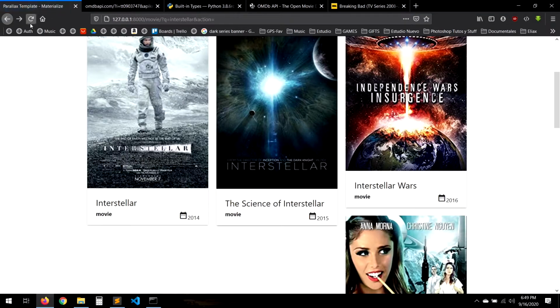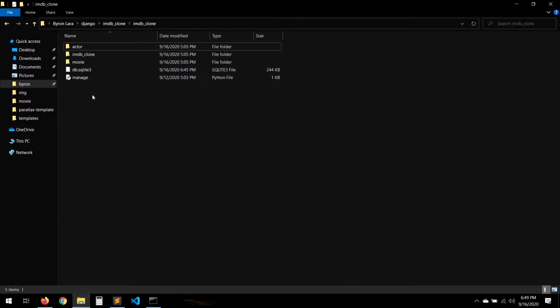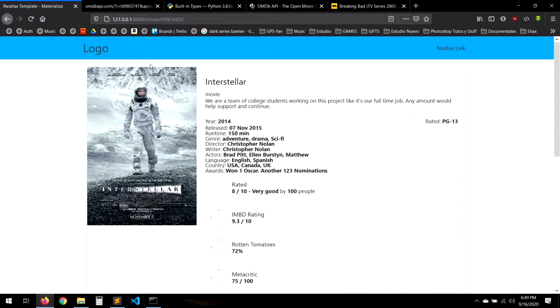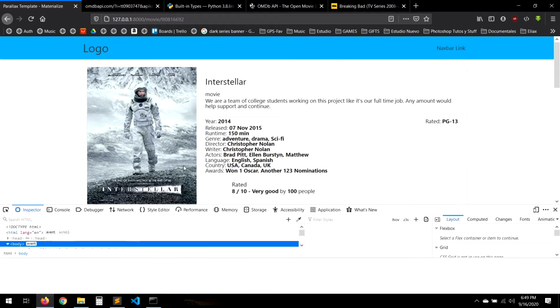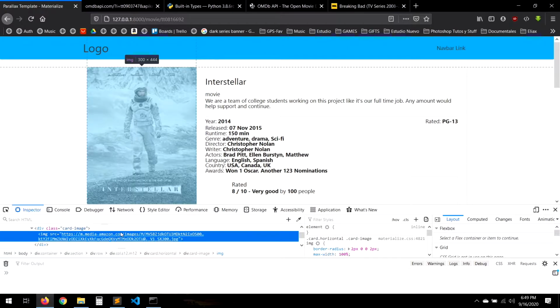Let's refresh. So this is our folder, so it should create a new folder like media, and then put the pictures there. Let's click on that. Yep. So this poster is from, if you click on the poster and click inspect, you will see that we're getting that picture from Amazon, or basically our API, right?